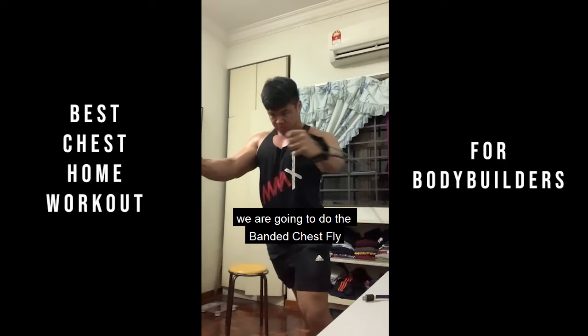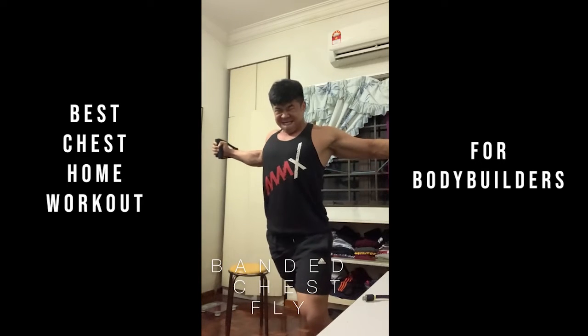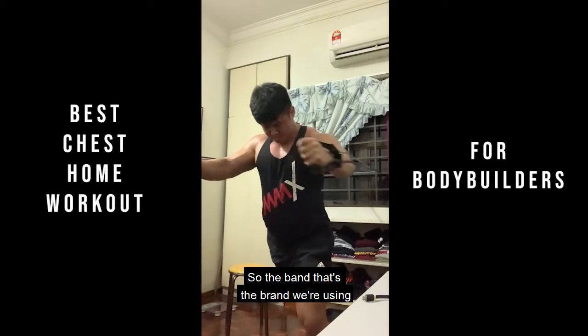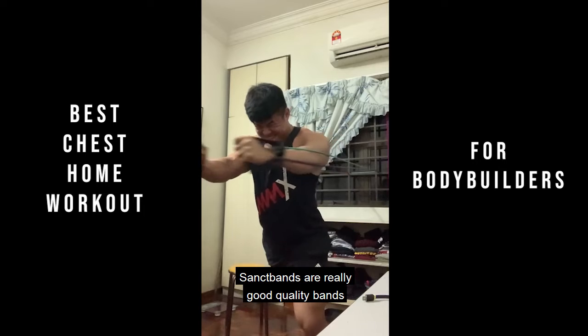And then next up, we're going to do the bended chest fly. So I'm using the tubing with handles from Senang. Yeah, so that's the brand of bands that I'm using. Senang bands are really good quality bands.